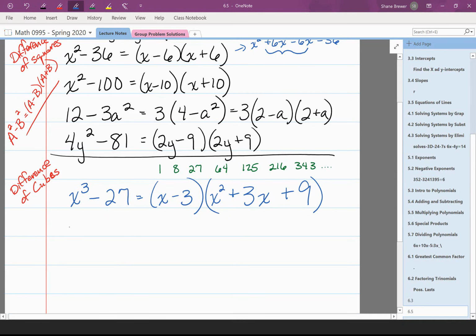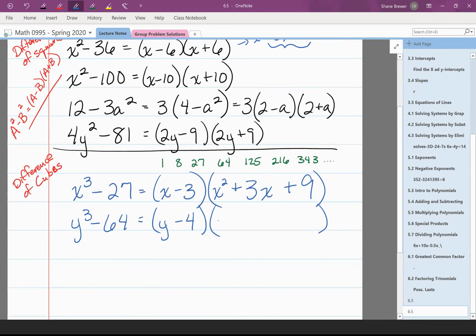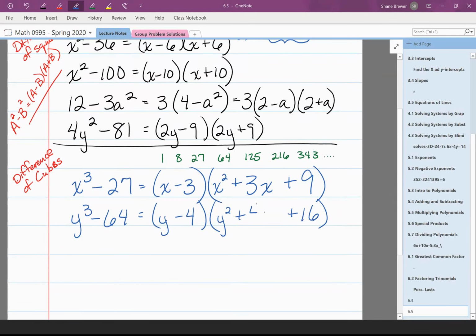So let's do y cubed minus 64. And factor that. No common factors, so we don't have to worry about that. We just now jump in and we say, okay, it's going to be a y minus 4. All right? Why? Because the y was being cubed and 64 is 4 cubed. Then for your trinomial, you're going to have a y squared and you're going to have a 4 squared. That'll be plus. And in the middle, you're going to have 4 times y, so plus 4y. All right? And there it is.